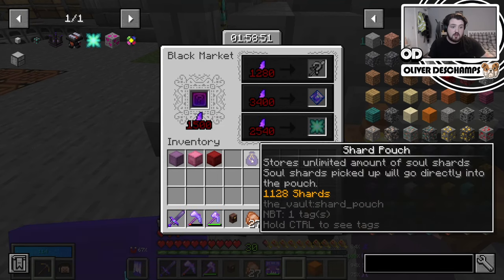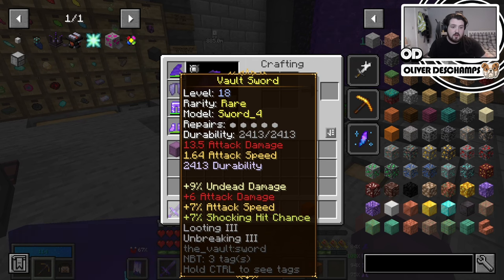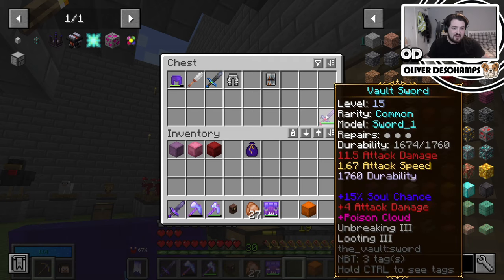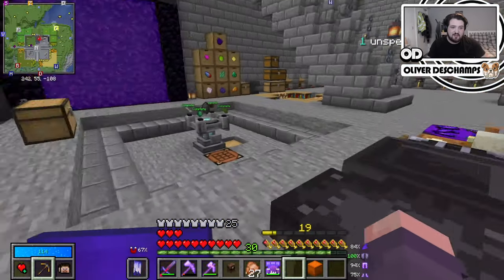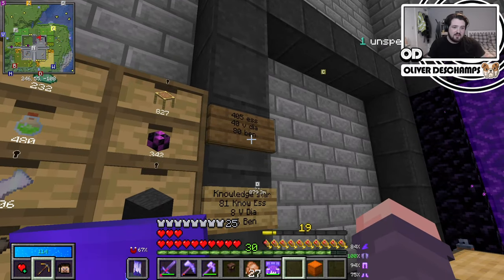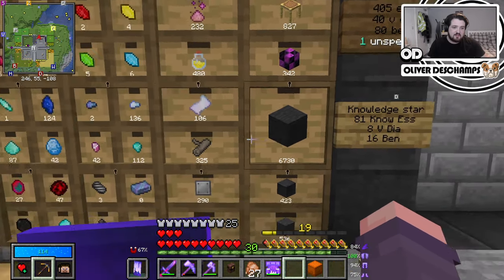2,540 for a knowledge star. Okay, maybe we abandon every plan and we're just killing stuff. I've changed swords again, I think. I changed from this one, but I might change back because it's got soul chance and I want that knowledge star. I was gonna say, oh, we're still quite far off from what we need, because we need 400 essence, we need 81 essence per.